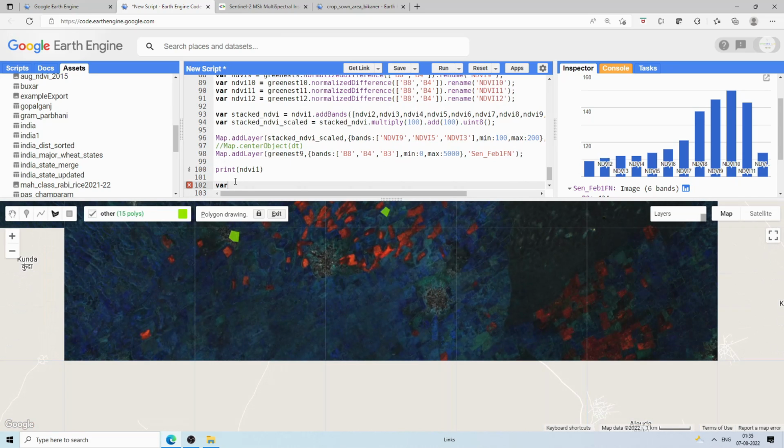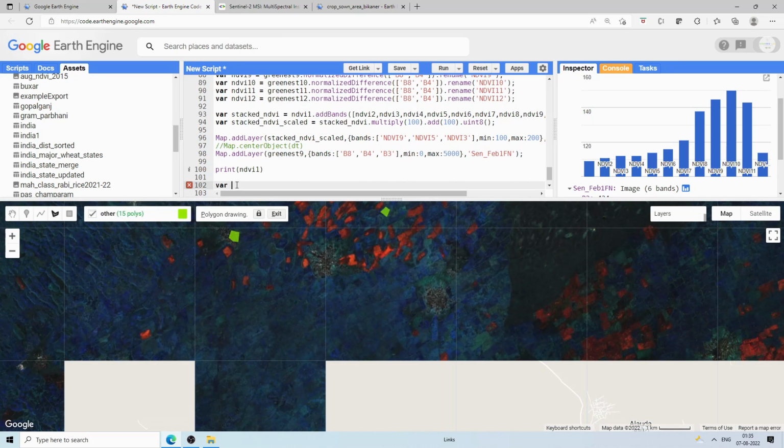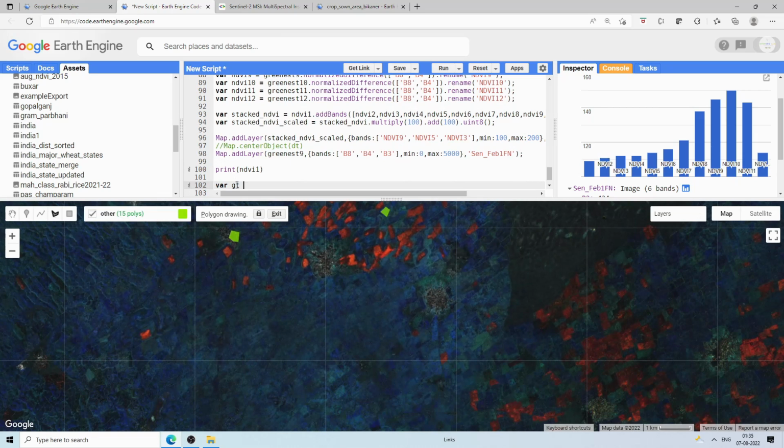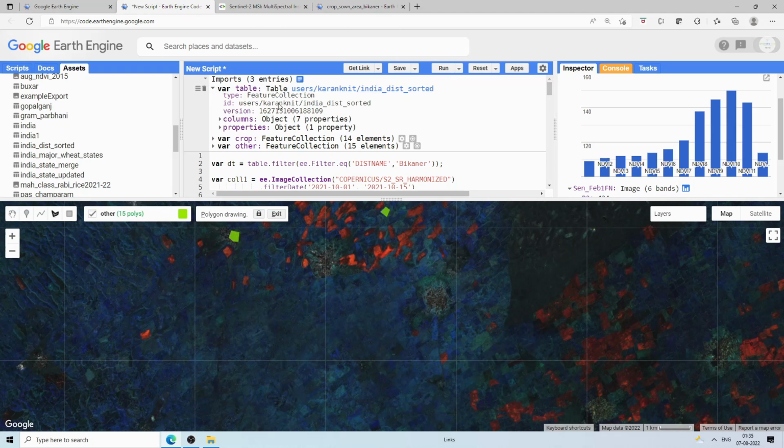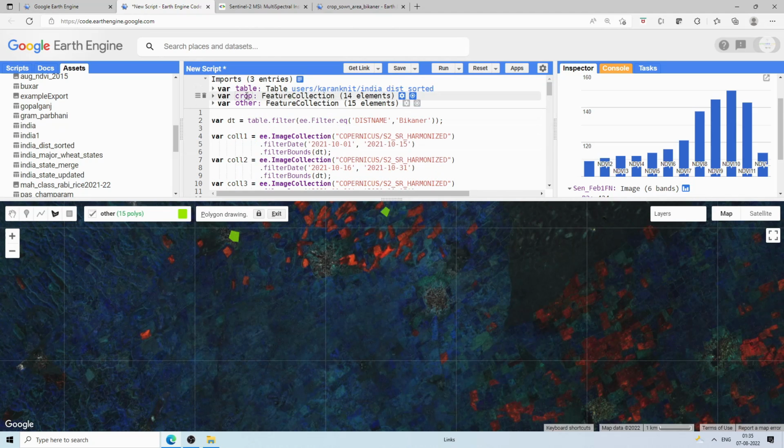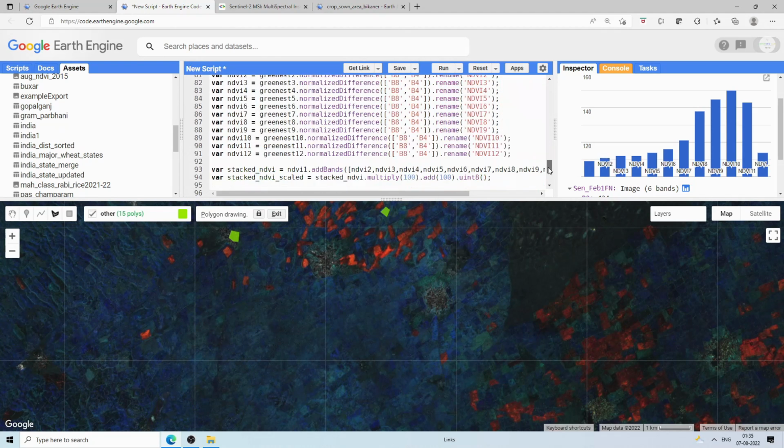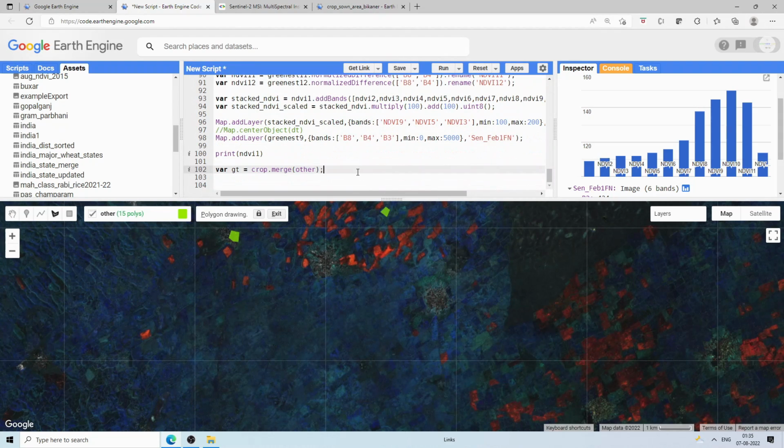Now we will create these signatures. We'll create GT equal to crop.merge(other). So now we have merged these two. As you see here, you have two signature classes, crop and other, and after that we will create the signatures out of it.